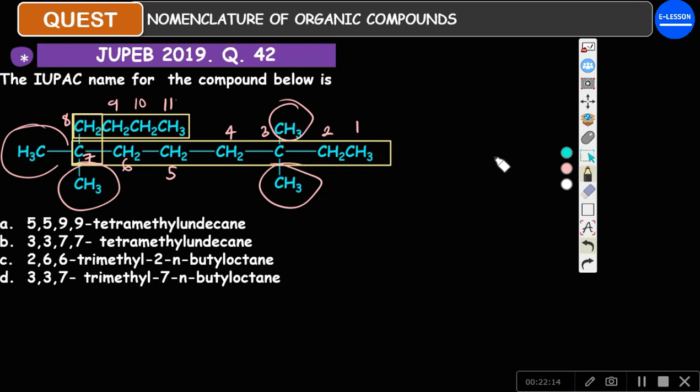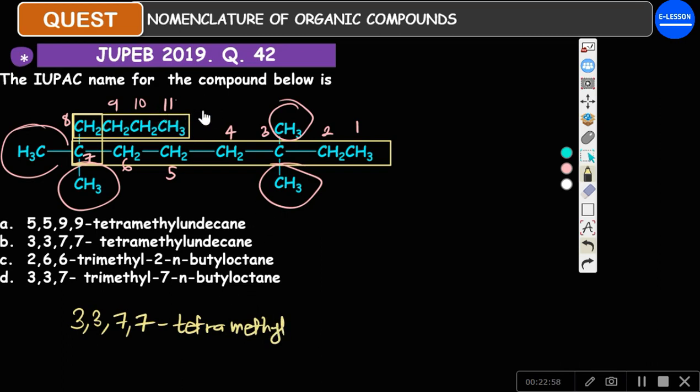Now, what are our substituents? They are all methyl substituents. Is that okay? So since they are all methyl substituents, it means they will form the same name, but you have to use a prefix for them to indicate their numbers there. So at what position are they? You have one at position number 3, and you have another one same at position number 3. So you come here and say this is 3, 3. Now you have the other one at position number 7, and even this other one at position number 7. So you have 3, 3, 7, 7, and then how many are they? They are 4. Now, for prefix, you use tetra. So you say this is tetra, right? Methyl, and then tetramethyl what? Undecane.